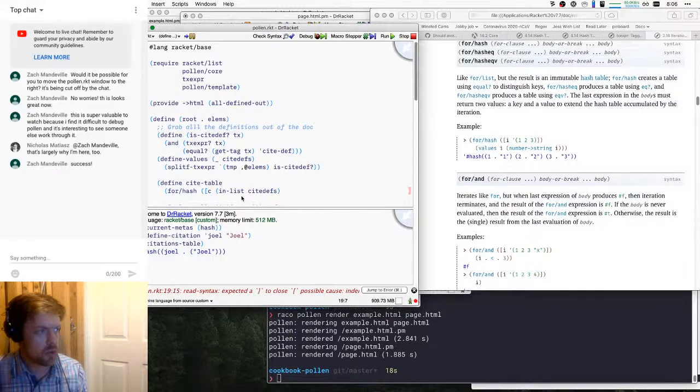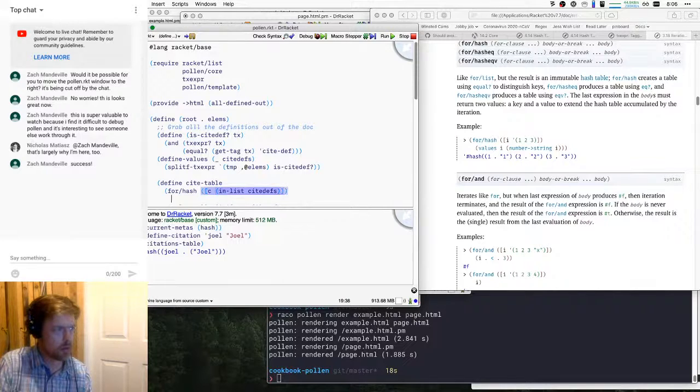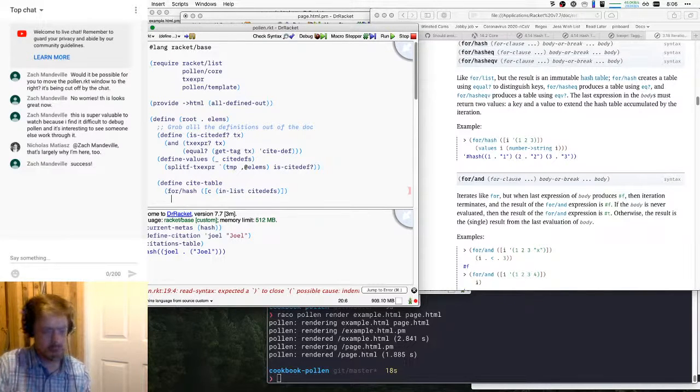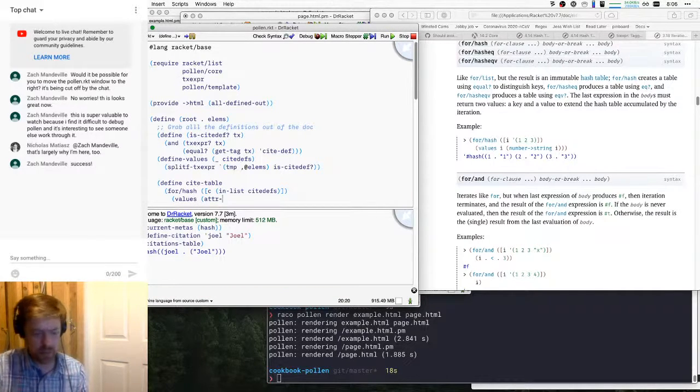So what I'm going to do is values, and then the values are the key and the pair. So it can do, this is another function from the TX-EXPR package. C ref.